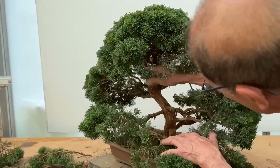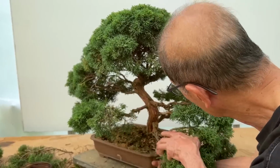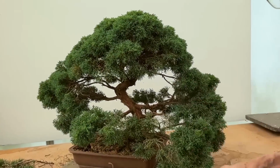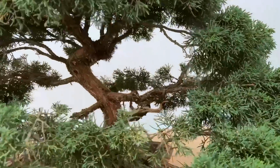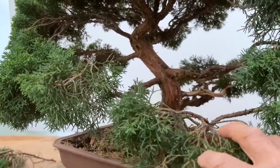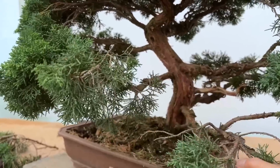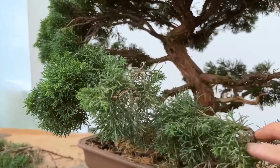this is a nice leading shoot, leader. And if I look at it like this, it is also a possible front. But if I use this as the front, if you go into the tree at this angle, can you see this sort of angle? Now, this branch is hiding the trunk. So can you see now, by removing this, you see the trunk better. So let me show you the famous back trick. Keep the camera focused there.